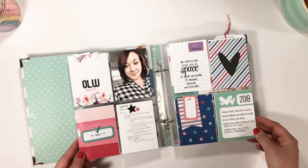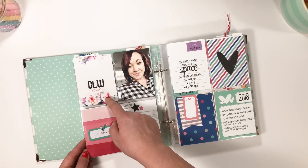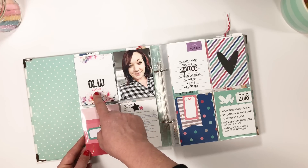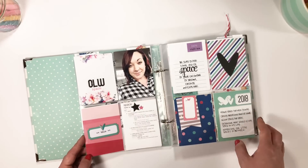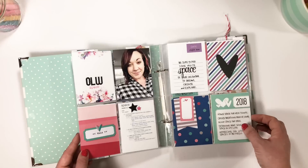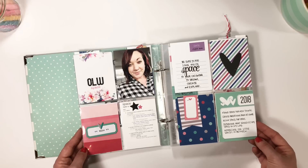This was a really fun layout using a purple floral background that I found on Pinterest, then I added the word "space" on my phone and used some puffy alpha stickers to say "one little word." It had purple and pink in it, and it just so happened that purple and pink was pretty prominent in this month's kit - I think this was February - so I had a lot of fun.